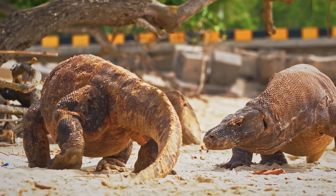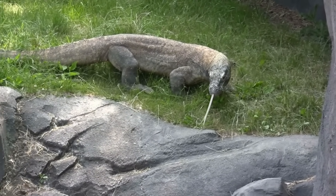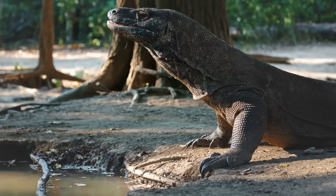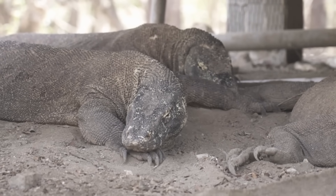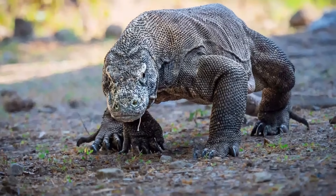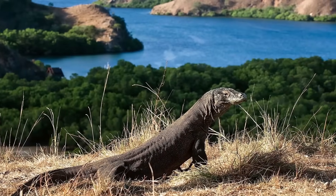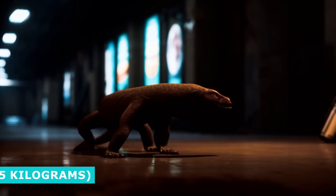When it comes to size, the Komodo dragon reigns supreme. Adults range from 7.5 to 8.5 feet from nose to tail on average, and intact tails make up half of this total body length. The larger males have an average weight range of 174 to 201 pounds, while females are typically anywhere between 150 and 161 pounds. Record-breaking dragons may be significantly larger — the biggest ever was a captive specimen that was 10 feet 3 inches long and weighed 366 pounds, though some of that weight included an undigested meal still in its stomach.